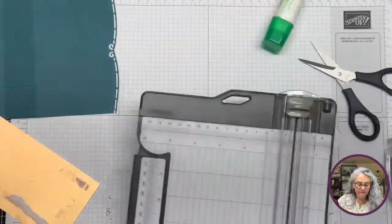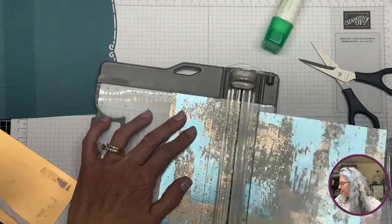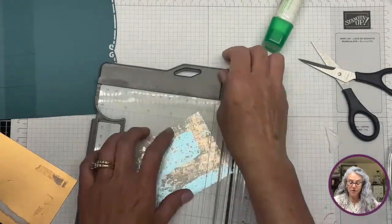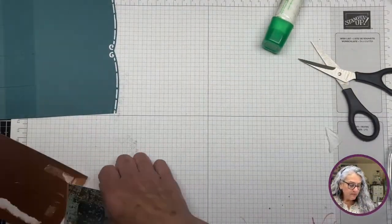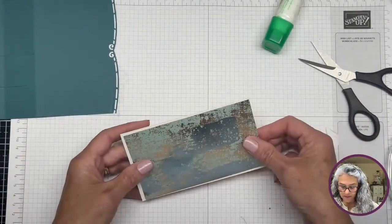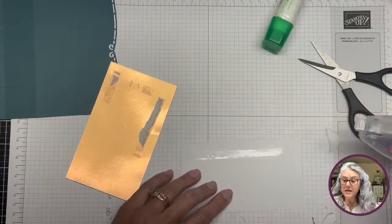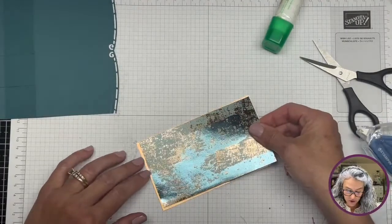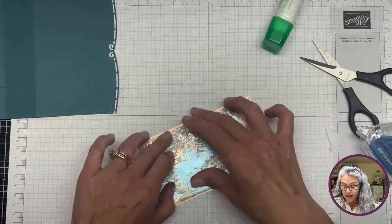Where's my fabulous trimmer? So it's 3 by 5, and 5 and a quarter, I believe. Let's go ahead and check this out. I'm going to turn it around so I don't mess it up. Yes, it is the right one. And let's go ahead and take 2, guys. Take 2. Yes, I was going to do this, but then I always try for you guys to be able to have access to this.